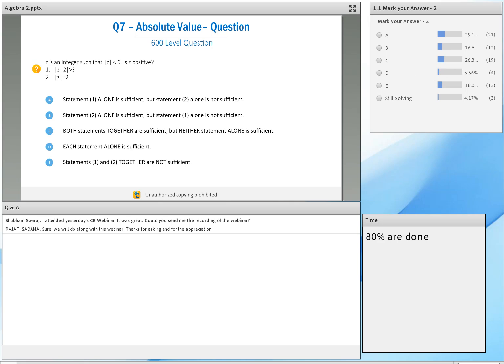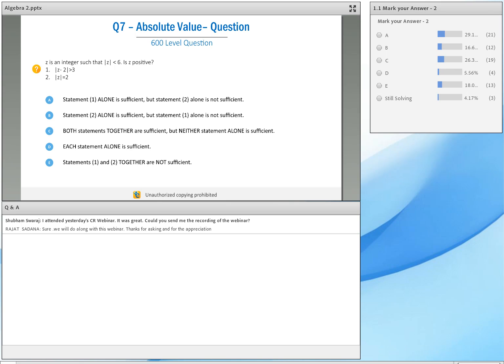It's very, very interesting to see how people got to the answer. The rate at which answers were coming in for various options: most of the people who got it right got it right very, very quickly. It showed that there was a clarity on approach. Then there are a few of you who changed your answers towards the end. It was very interesting to observe you solve this question. This is not a difficult question, but there are lots of things going on over here.